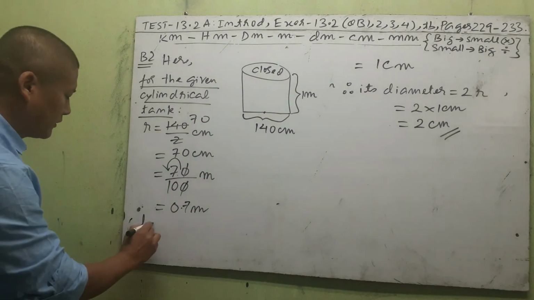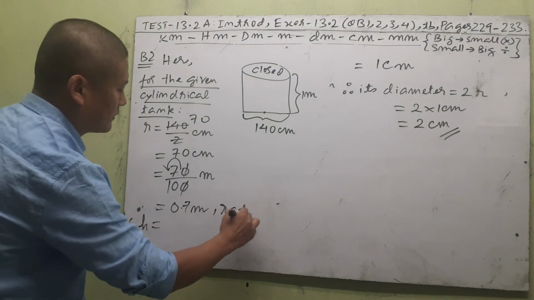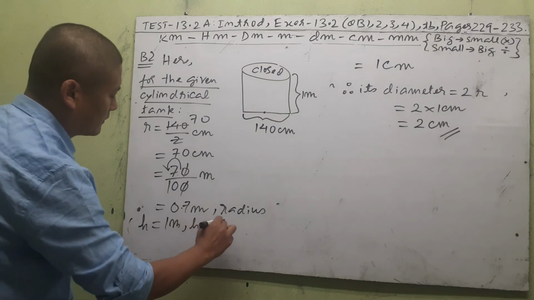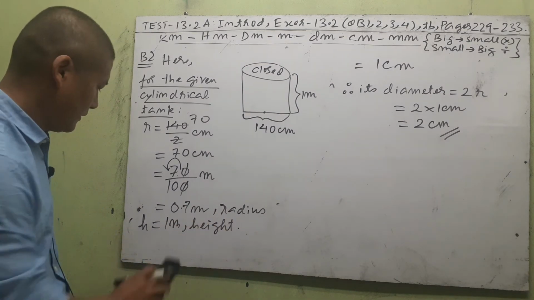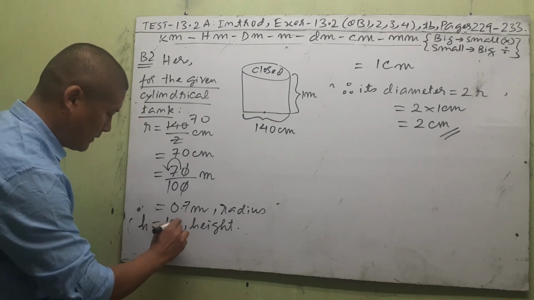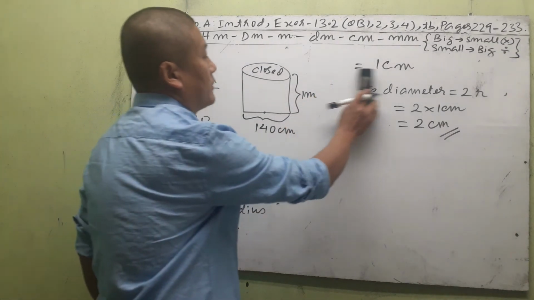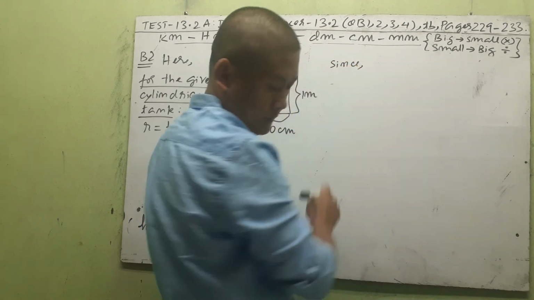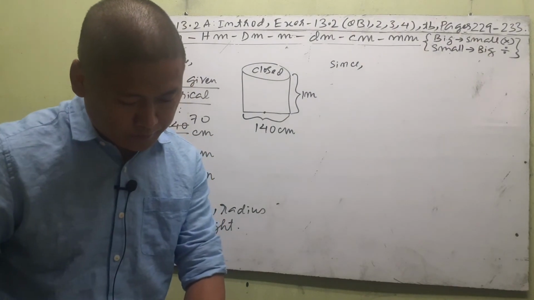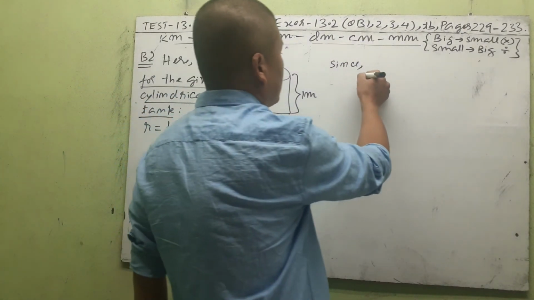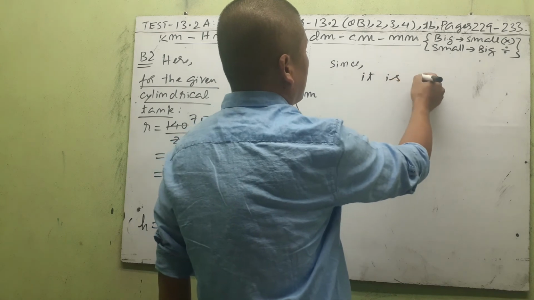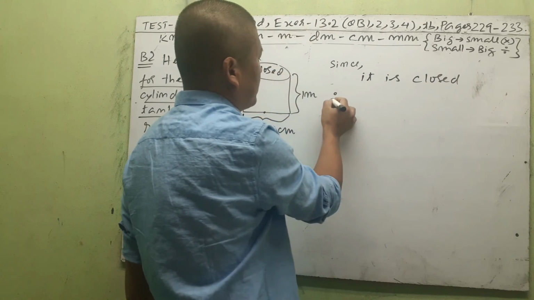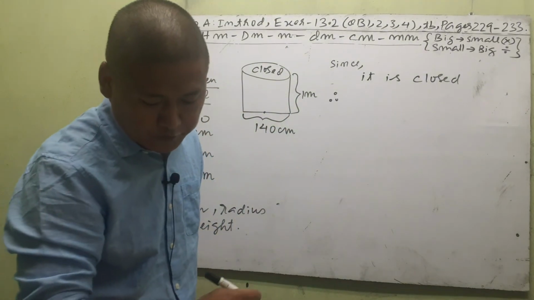Then the height is already okay. This is the radius of the cylinder. The height is 1 meter. So this is the height of the cylinder. Okay, so once we're through with that, then we can write down, starting from the beginning, we're going to make a closed cylindrical tank. So since it is closed means both ends, we understand both ends. Therefore, last part, how many square meters of metal sheet?